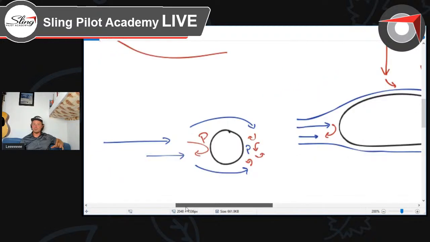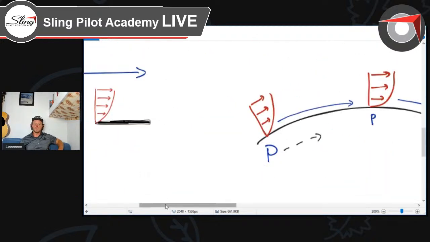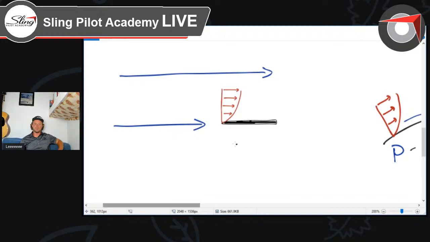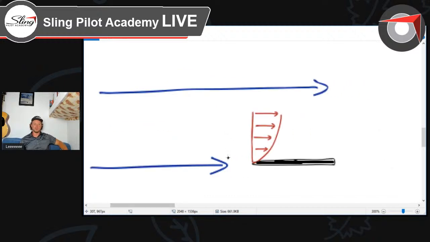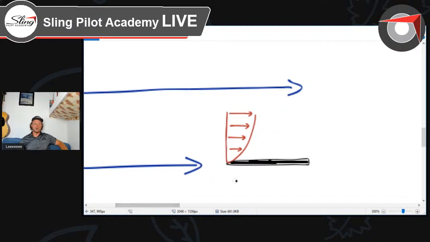What's happening on a very small scale in the boundary layer is depicted by this drawing. And again, this is all theoretical. This is all just our human brains trying to conceptualize what's going on here. So when our flow hits our object, it actually slows to a halt here. This is a stagnation point. It stops here. Stagnation is stopping. So the flow will actually stop on the surface. And everywhere along the surface, the flow is theoretically stopped, right?